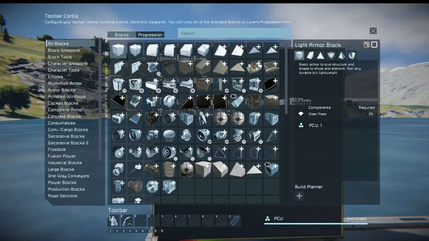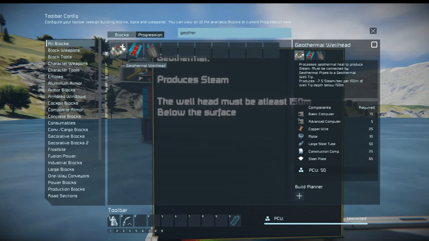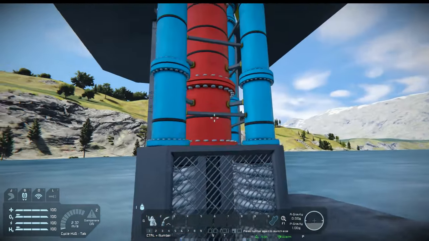And if I pull this up, I want you to read that. Produces geothermal heat to produce steam. Must be connected by a geothermal pipe to a geothermal well tip. Produces 7.5 steam per second per 100 meters of well depth below 150 meters. So, it produces not a lot of steam, but it's 100% free. The deeper you drill it, the more steam you produce. This is your wellhead. This must be 150 meters below ground minimum. These are your pipes coming up.